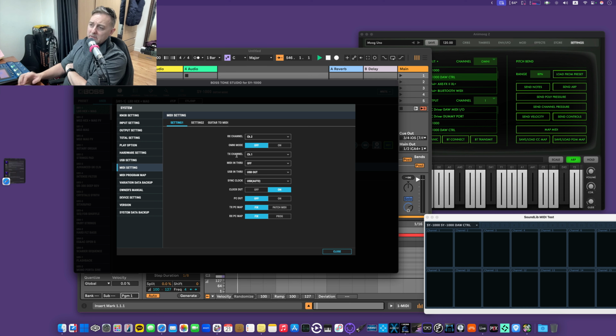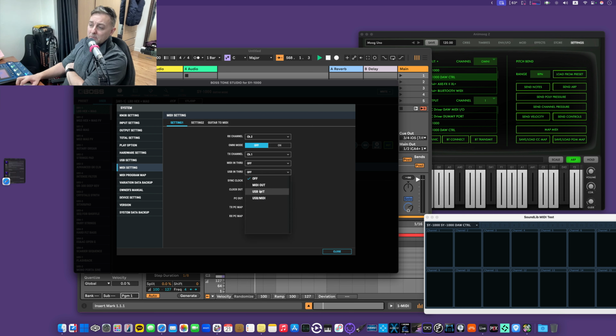Okay, MIDI in through is off at the moment, but typically I would have this set to USB because the data which is coming in the DIN ports gets sent out over USB to a computer and on to other destinations. For the purposes of this video, I'm going to turn this off. USB in through, I usually have set to off because I don't want the USB MIDI data which is coming into the device to be sent to the DIN MIDI ports. The controllers that I have are essentially monodirectional, more or less, so I don't need that function.